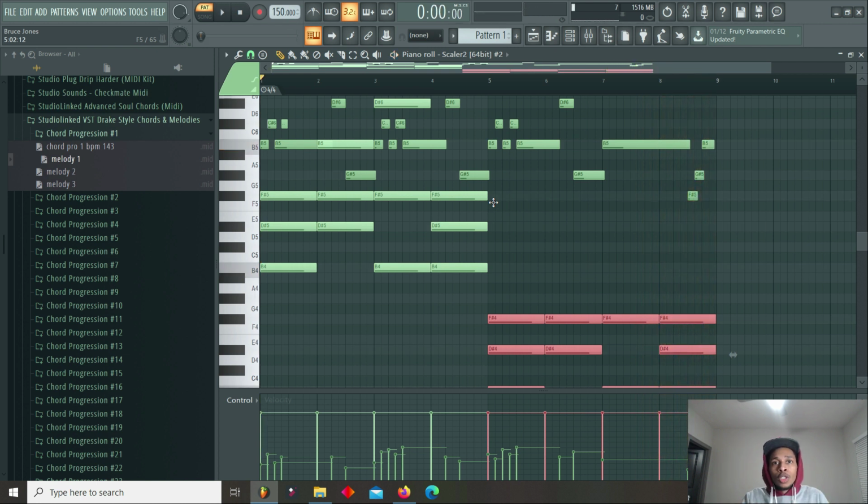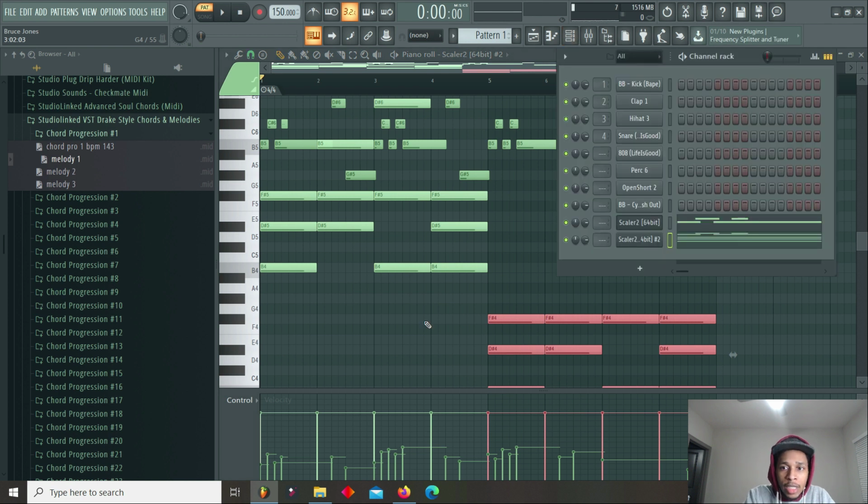So all the chords work, it's perfectly in key, so you don't have to worry about that, but it's just kind of boring, right? So let's start from scratch and let's use another one.